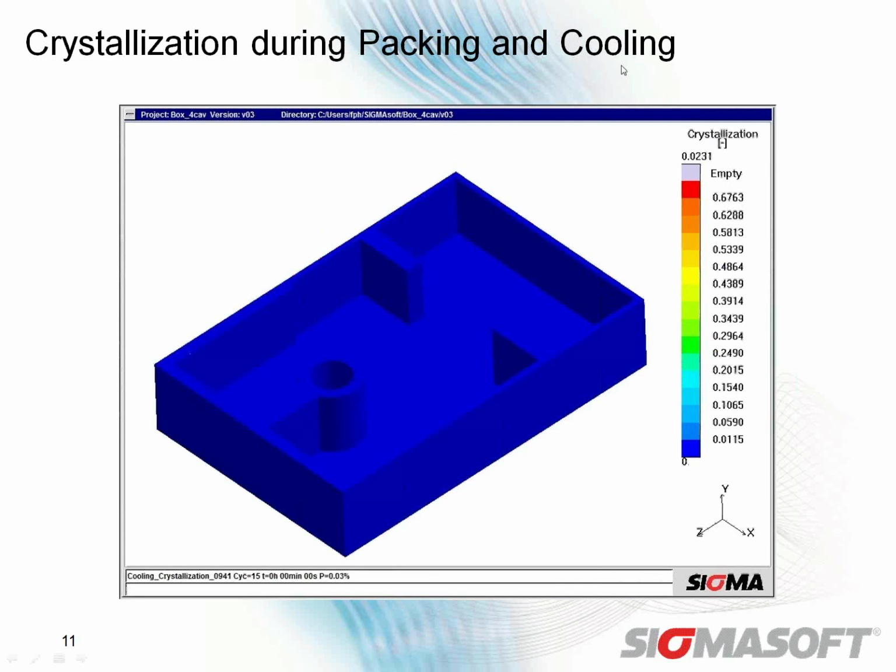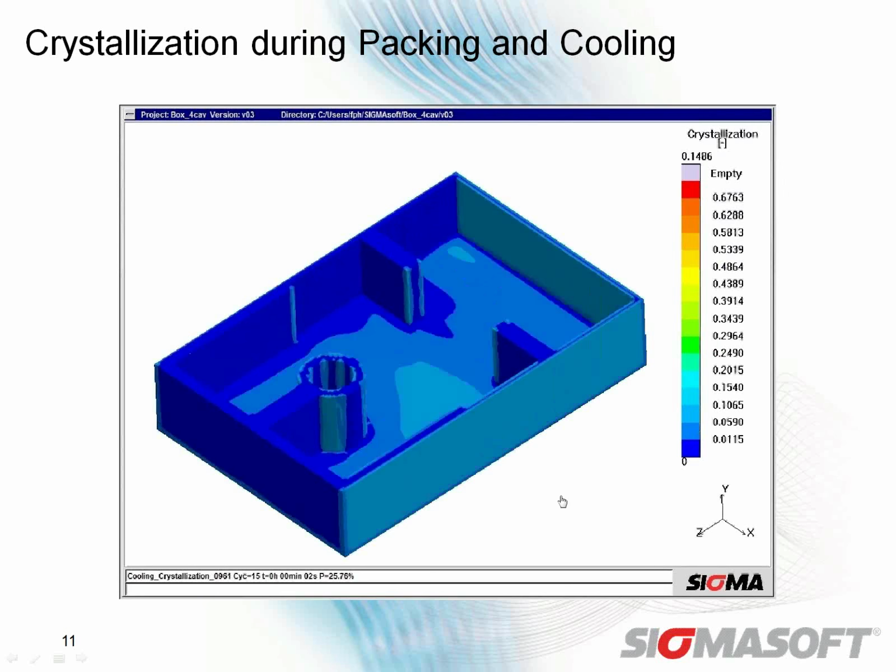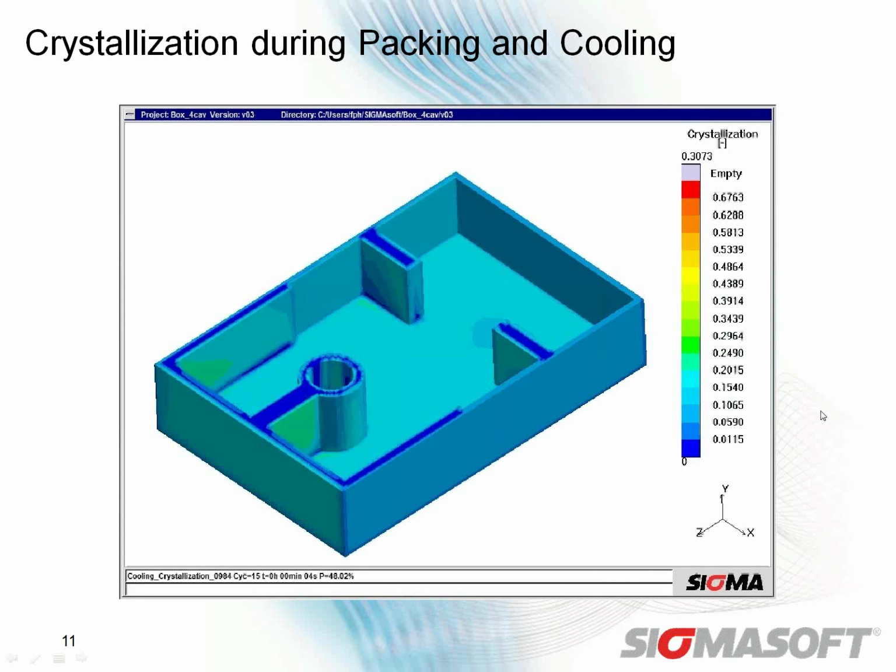Okay, so another thing I want to point out here is that I mentioned the crystallization. So we're going to calculate crystallization during the entire process. So here what I have is I've actually sliced apart. The idea of what I've done here is I wanted to slice it so we can see through the thickness as well. Because as you can imagine, what's happening inside is a little different than what's happening at the skin. So right now what we're watching is the crystallization through the entire packing phase and the cooling phase.